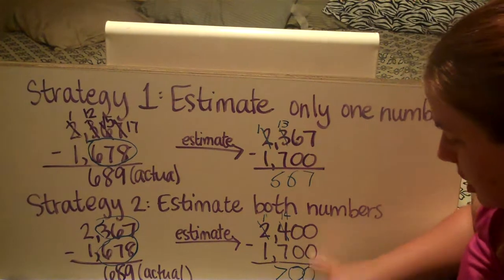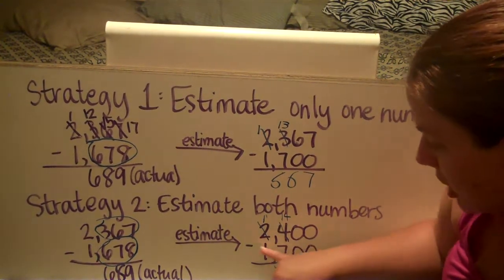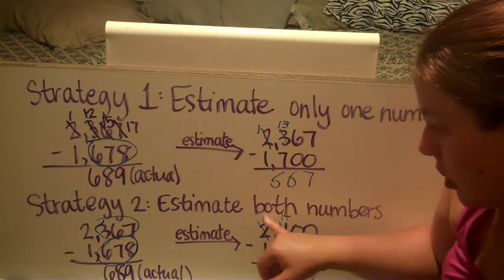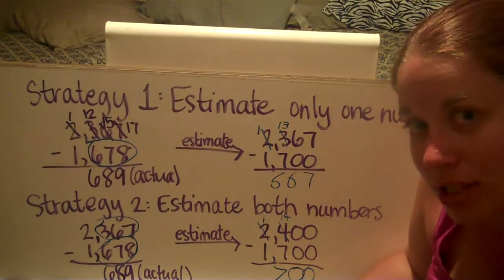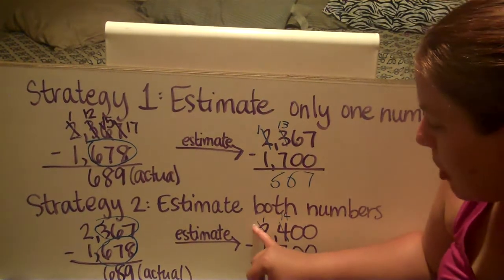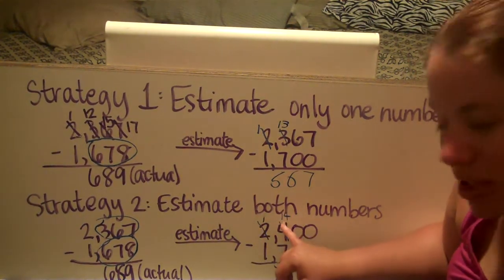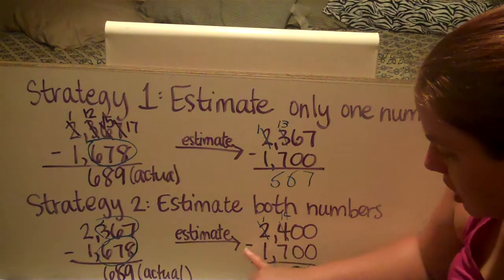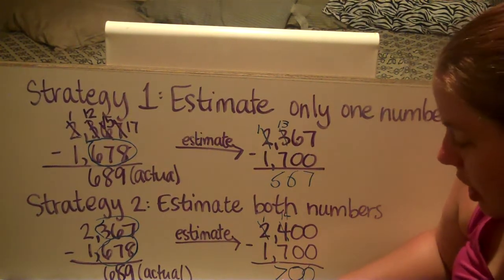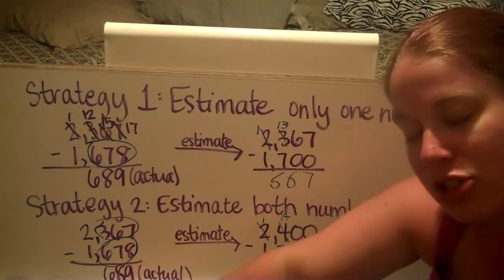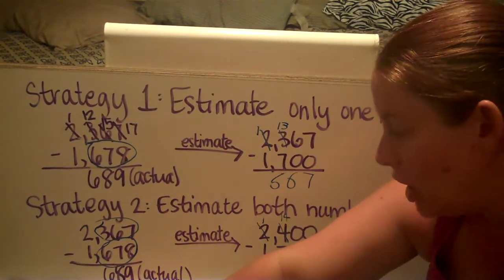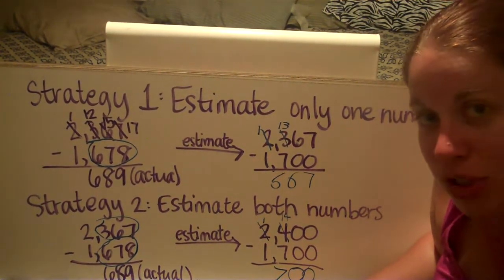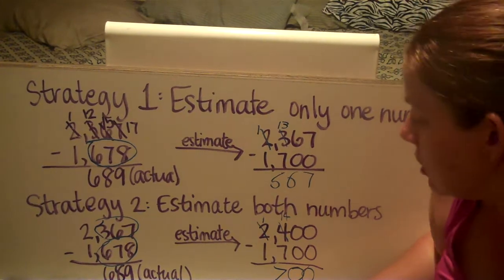So if I subtract 0, 0, 4 minus 7 I cannot do. So I'm going to borrow from my thousands again. Well, I know that 10 hundreds makes 1,000. So if I borrow 1,000 and change it to hundreds, it's 10, plus the 4 I already have is 14. 14 minus 7 is 7. Can I take 689, which is my actual answer, and round it to 700? Absolutely. So is my answer reasonable? It sure is.